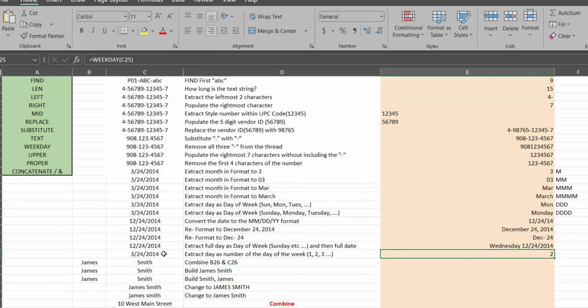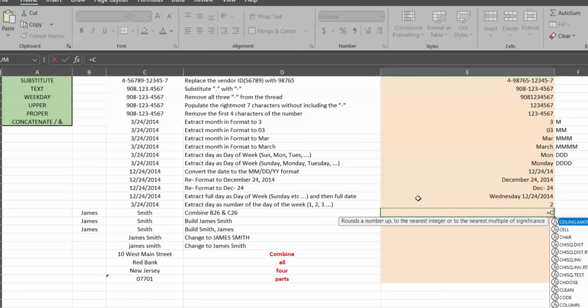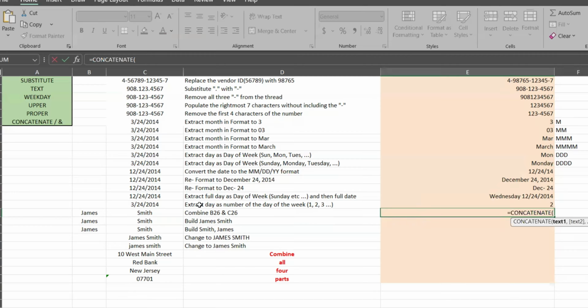It was a Tuesday. So guys, another thing that is super important to know is how to combine two cells into one. And for that, there's two different ways. I'm going to start by showing you the formula for it, which is equal sign CONCATENATE. It can be kind of hard to spell at first, I'm not going to lie.